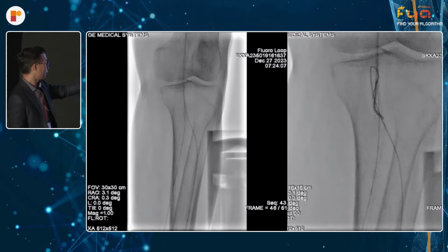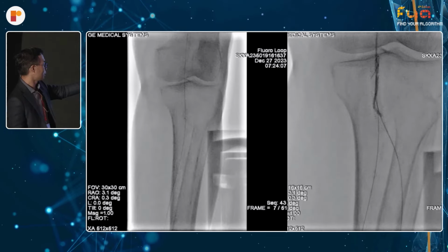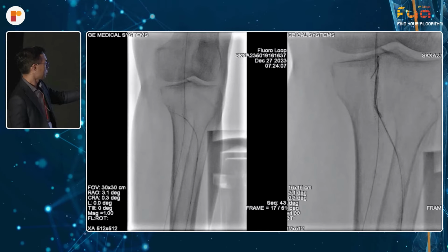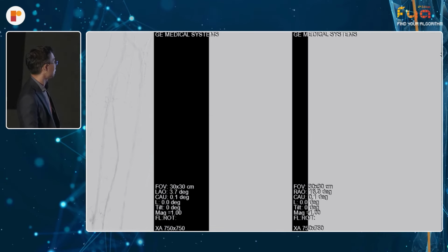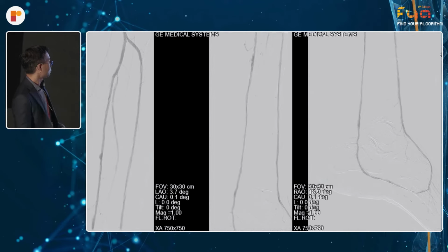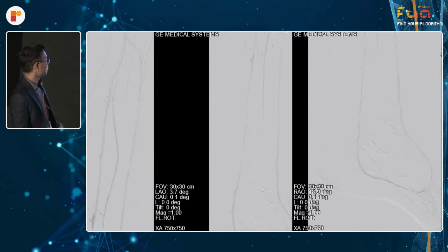So the final bit here is where the wire will enter into the anterior tibial artery through the bidirectional approach. And from there, from just the peroneal artery, you can reconstruct the entire trifurcation, get a nice posterior and anterior tibial artery flow, and reconstruct the plantar arch in this instance.